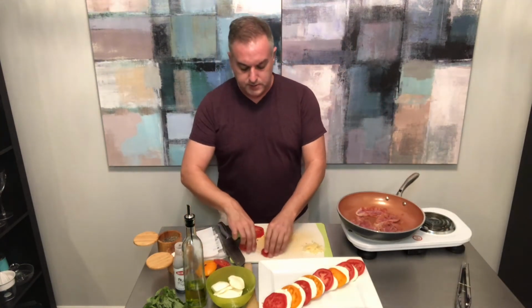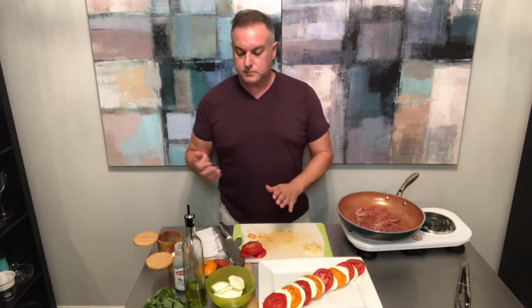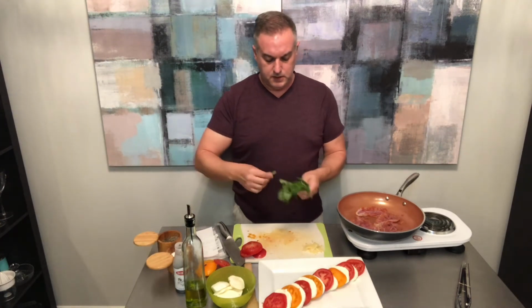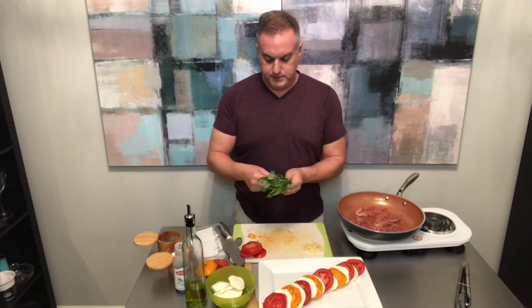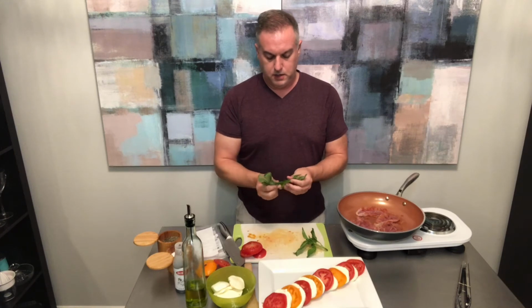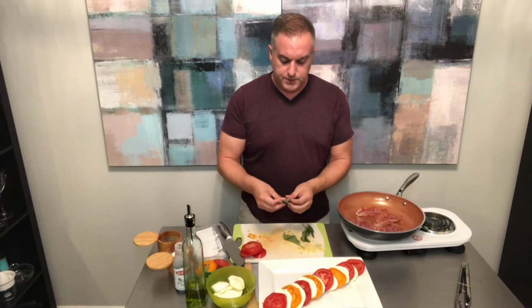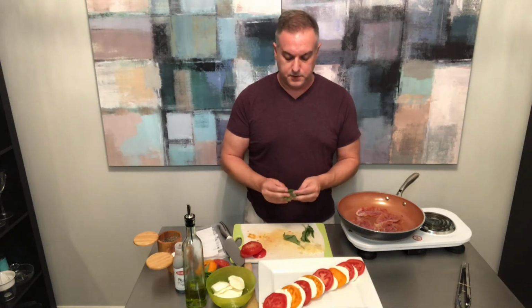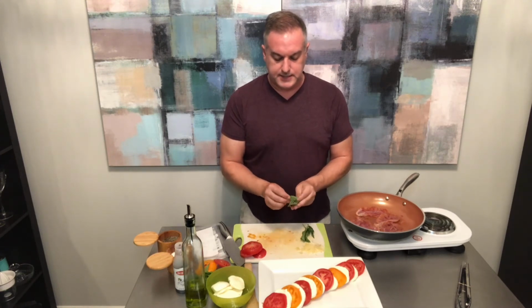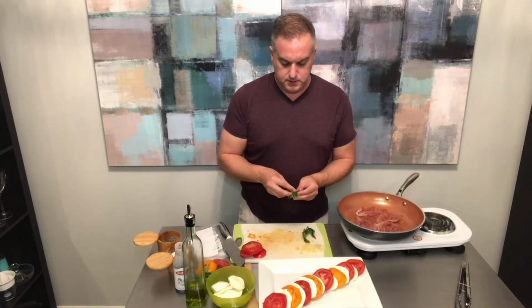So, we've got our tomatoes, we've got our mozzarella, we've got our prosciutto working in the pan. Next thing I'm going to do is I've got some fresh basil leaves here. I'm going to just rip off a few of these bad boys. 3, 4. To start with anyway. And then I'm going to do a chiffonade cut on these to make ribbons of this beautiful green basil. It has a nice lemony flavor to it. I'm just going to stack the leaves on top of each other. Just like this.